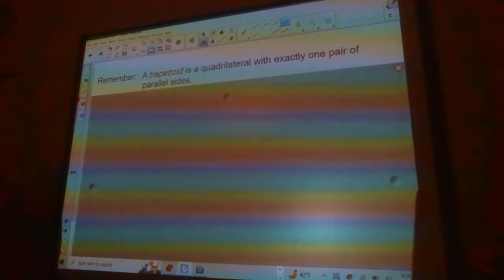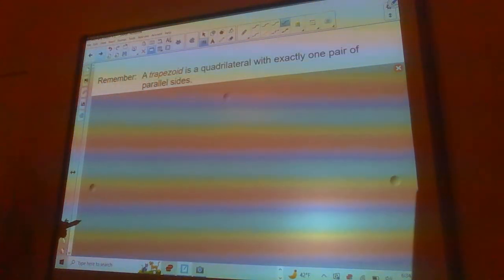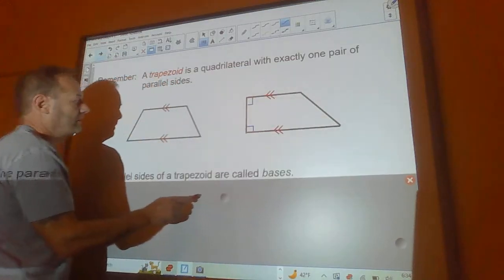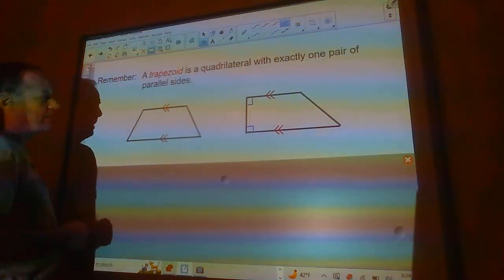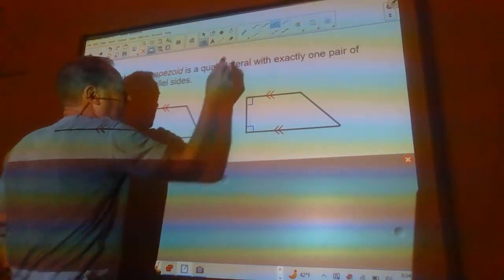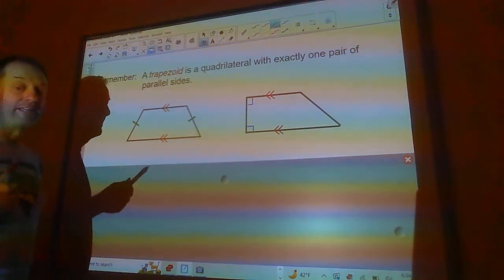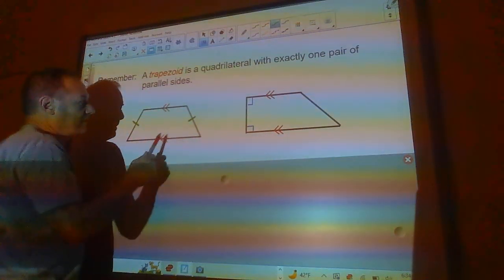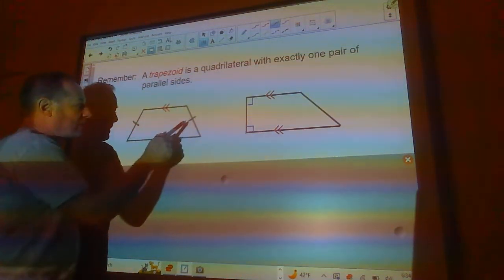So there we go. Now let's talk about a trapezoid. A trapezoid is a quadrilateral with exactly one pair of parallel sides. Here we've got a couple of trapezoids. This one appears to be an isosceles trapezoid, which is a trapezoid where the two legs are equal. It does not just say that two sides are equal, because this side and this could be different. That would not be an isosceles trapezoid. It's only if the two legs are equal.